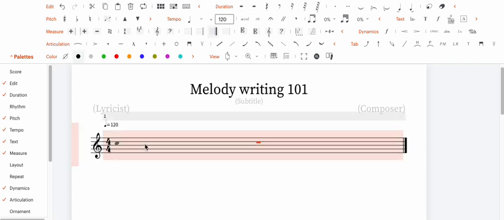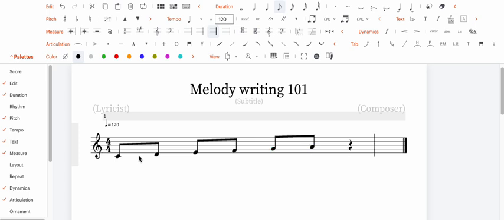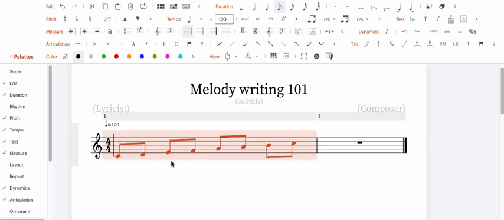So here we are. I am still in C major, and we learned about the notes. They all have a number, and when we stack them up, they get a Roman numeral. So just to review, here's C, D, E, F, G, A, B, C. So here are all the notes of my C major scale.